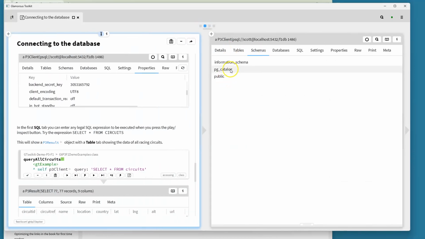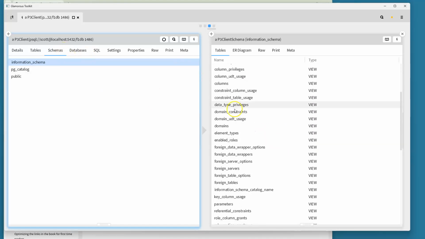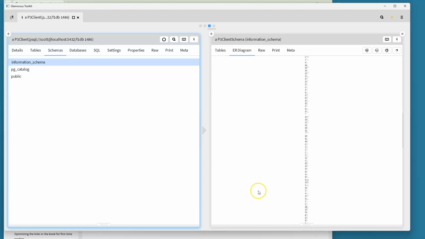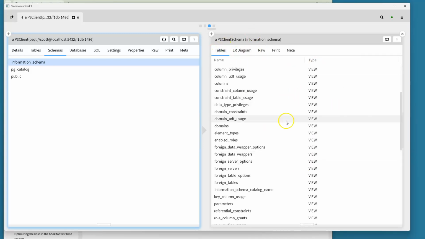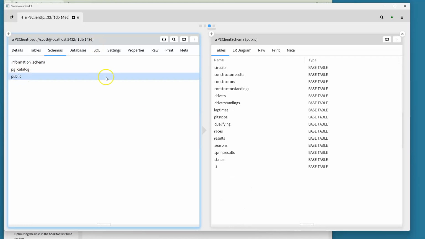We've already seen kind of what's in the schemas. If you know about Postgres, then none of this will surprise you. What's in the information schema, metadata about the database. Never clicked on the ER diagram here. Okay, they're not much related to each other. They're just a list of tables, which was a list of views, which is a pretty long list here. Our data, our actual business data, is in the public.